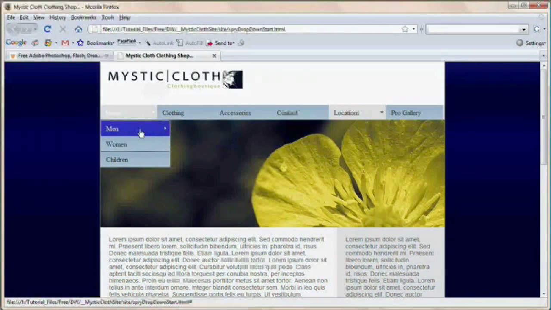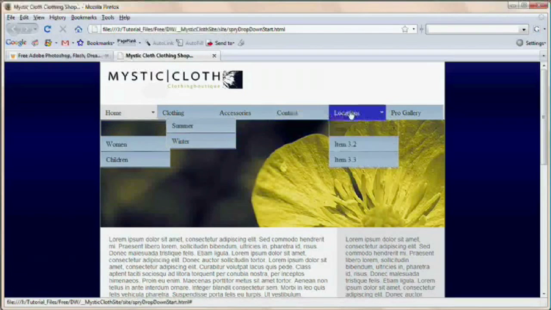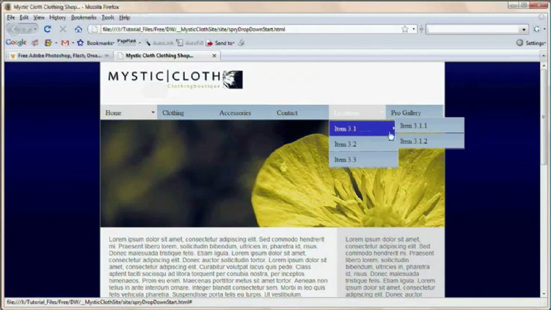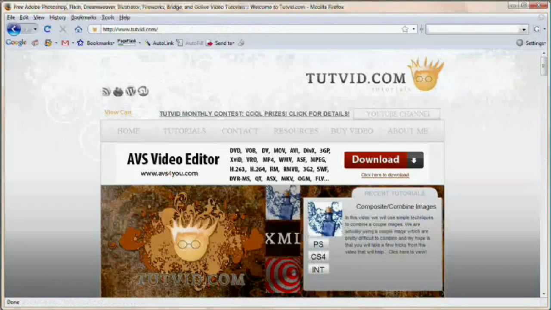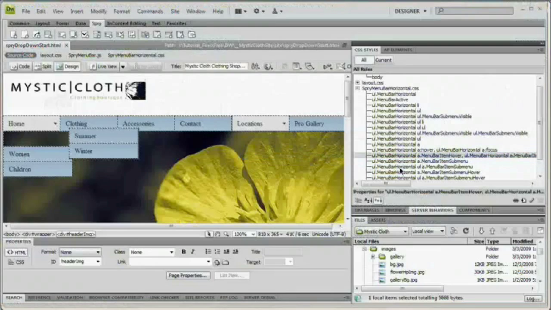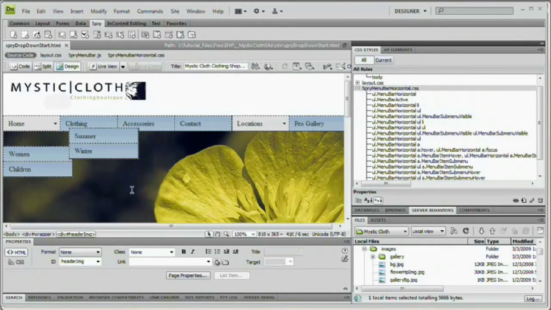But notice all of the buttons that have another submenu attached to them show up as having both no background and the incorrect rollover. So how do we fix that? Well, those are separate styles within here that we need to change. So basically, to get these to change, we have 4 rules that we have to change. Basically, the rules that say the buttons on the main bar that have drop-down menus, and then those buttons' rollovers, and then the buttons on our submenu that have submenus, and those rollovers.